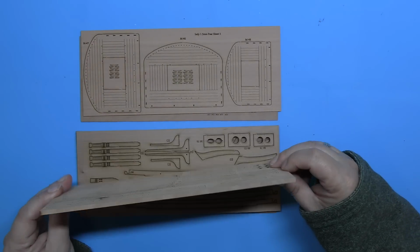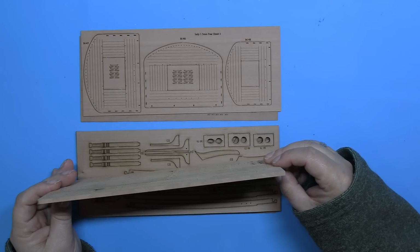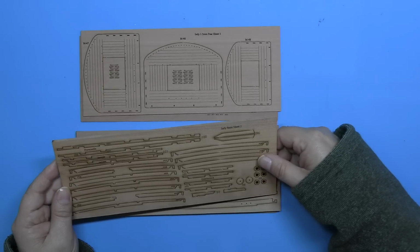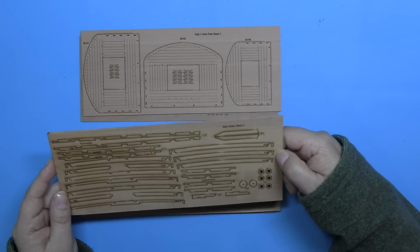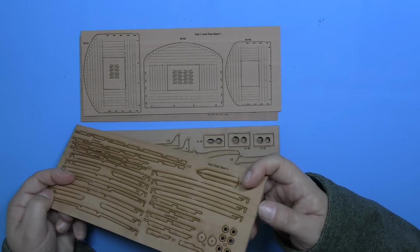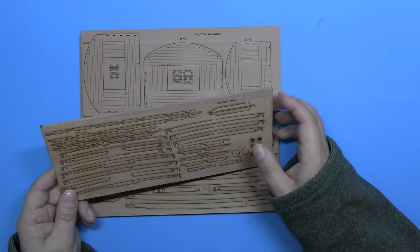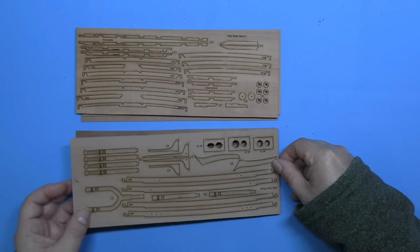We're on 4mm thick here. And again, it's solid wood, so all good. But we've got lots of beams and bits and pieces. As these are in solid wood and not MDF, then I'm fairly sure these will be the ones that you paint and are more decorative and visible. Might even be the ones that are underneath the ship's boats on some of those. Then we've got, what's this?